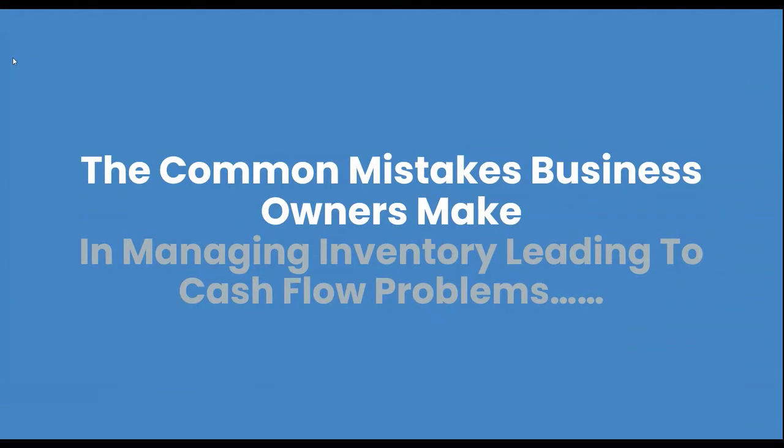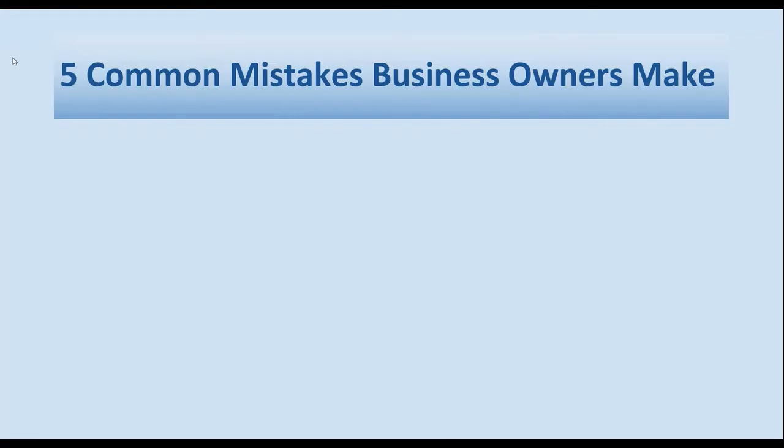But the common mistake that I come across, which I'm going to share with you very shortly, is that when it comes to running a business, most businesses think the only way to solve all their business problems is just to sell more. As long as I keep selling and I'm doing okay, but that's not necessarily the case. I have come across 5 common mistakes that business owners make when it comes to managing inventory and cash flow in the business.